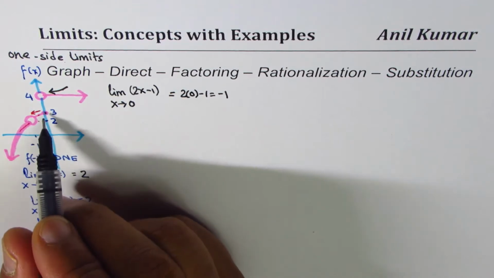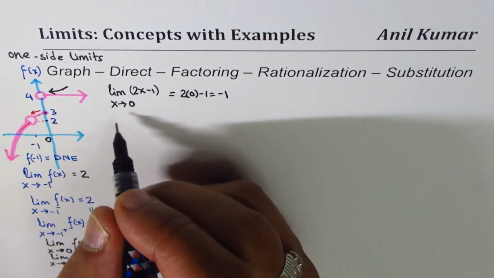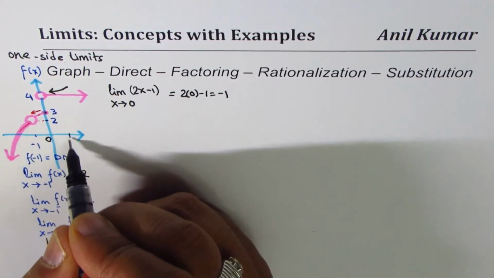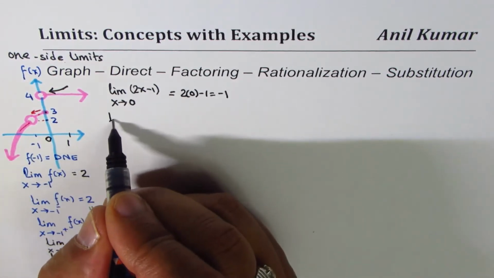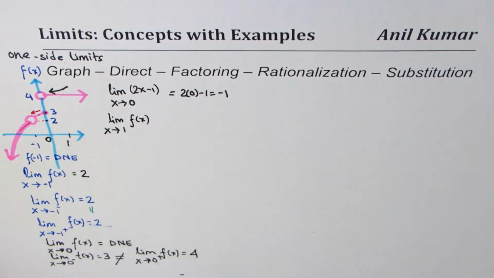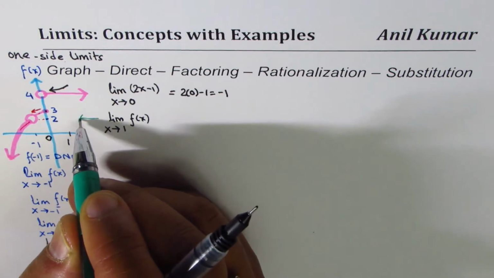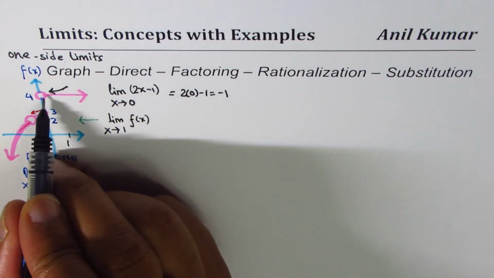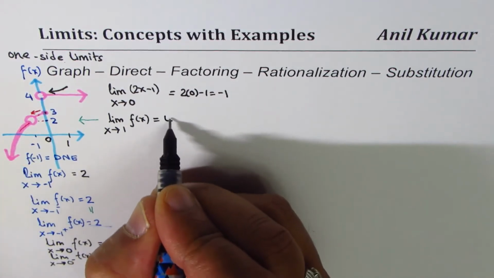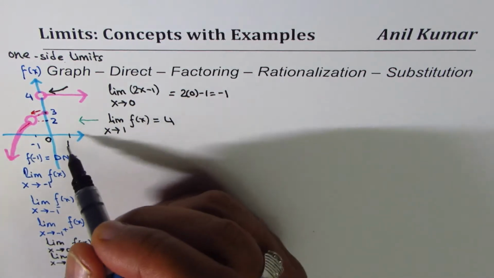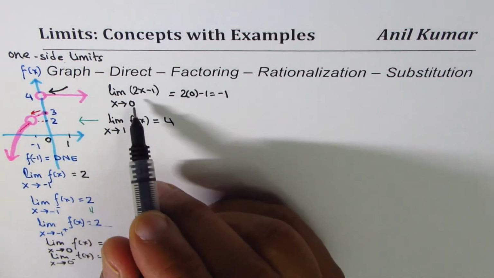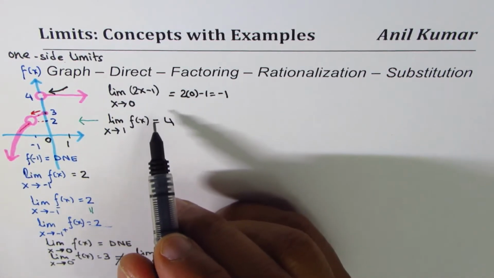From the graph also, we can find the limit at some point. For example, if I'm trying to find limit, let me say at a point which is, let's say, plus 1. So from the graph, we can say limit x approaches 1 for f of x. We are considering the graph on the right, this function. As you can see, it is constant function after 0, right? And the value is 4. So the limit exists and it is 4. So you can directly read from the graph. Similarly, you could substitute and find in different ways. So that is direct substitution.